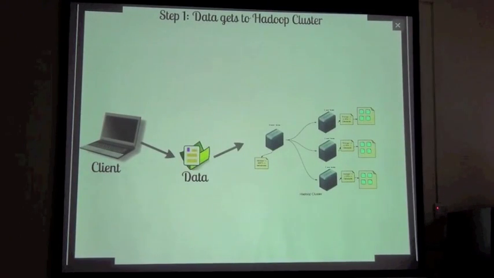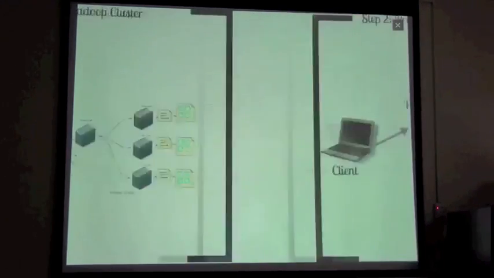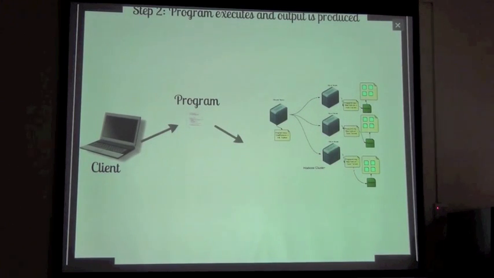So, step one, the client first tells where my data is and how it has to be transported. The data gets in some magical way. Don't worry about it. We'll talk about it. After that is done, you package your code in a jar file. Typically, a jar file is the standard. So you put all your Java code there, package a jar, and give it to the cluster from your laptop. You'll just publish it there. Once that happens, the program starts processing the data, and through some magical way you get your output. So first your data gets into the cluster, then your code gets into the cluster.